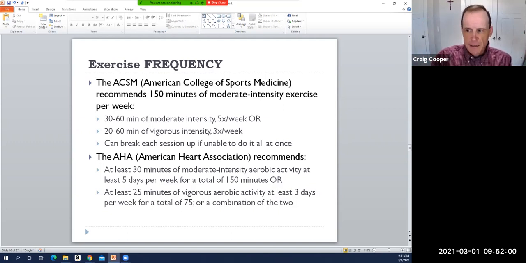But moderate intensity activity is really just like a brisk walk for most people. So you're talking about doing a 30-minute walk 5 days a week, and that's generally going to be enough to help provide the training benefits that we know help reduce disease risk. That won't necessarily improve performance for a competitive athlete, but as far as decreasing the chance that you're going to get diabetes and heart disease and things like that, that's what these recommendations are more geared towards. For that competitive athlete, they're going to need to do more than this, for sure. So those are kind of the recommendations on that.